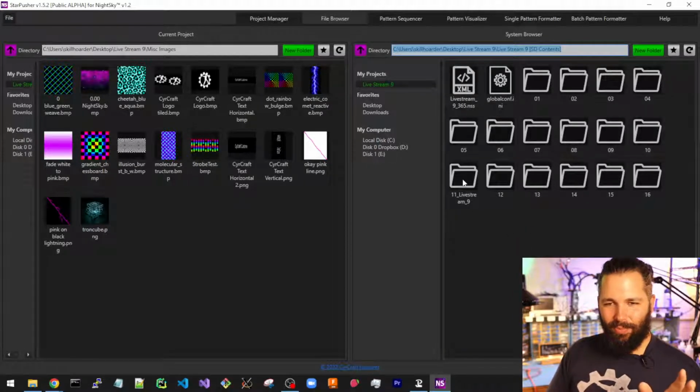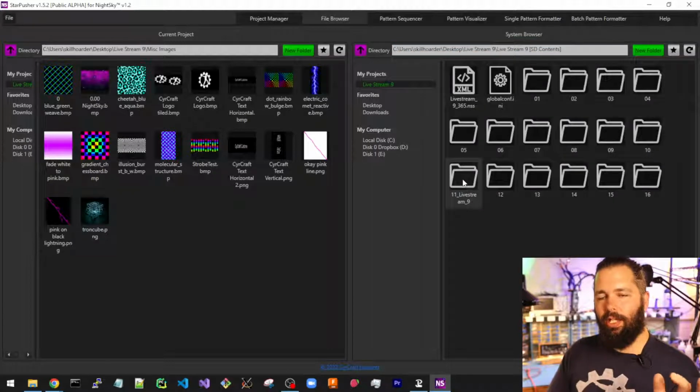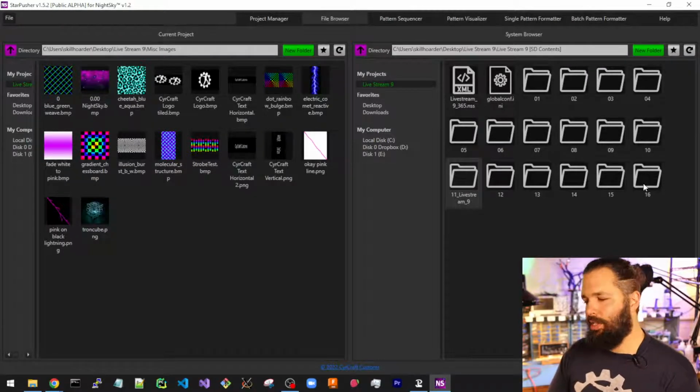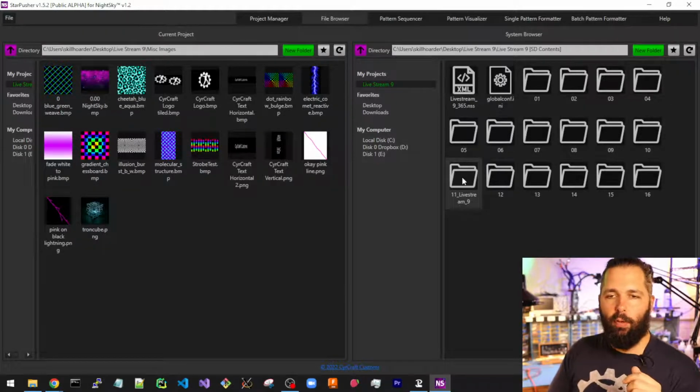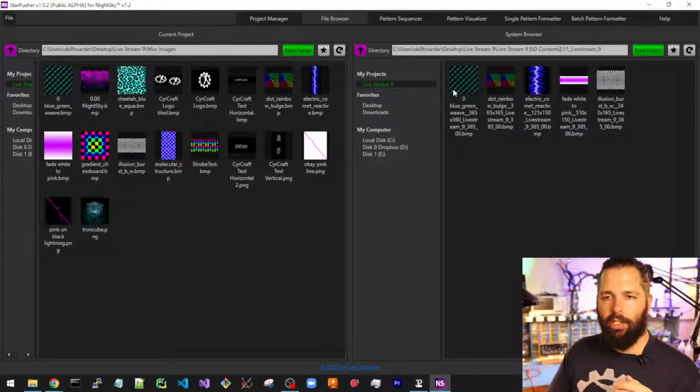But so we see here that folder 11 now has been appended with the name of the sequence that we just created for DIY 1. So folders 11, 12, 13, 14, 15, and 16 are mapped to those DIY buttons. They hold all of the patterns for the sequence that we just created.